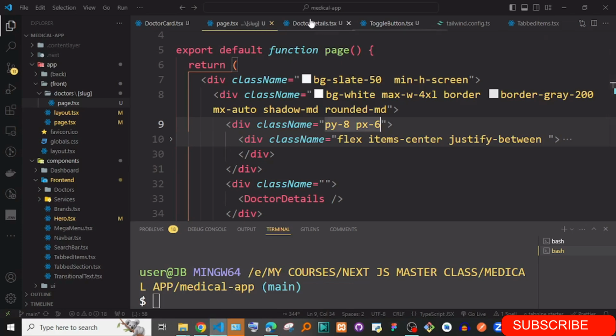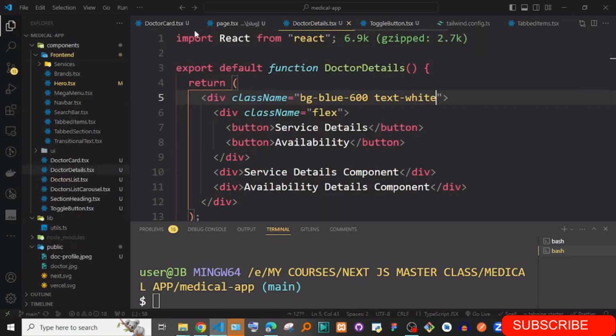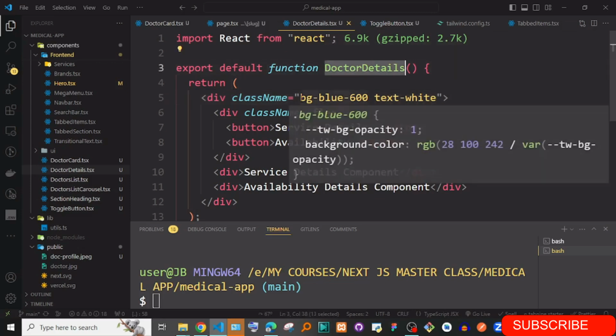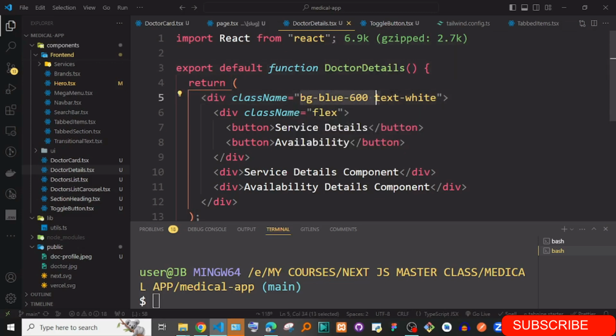And that is only the buttons. So this, where they doctor details, to only buttons, and the ones which are having this, cut, and let's add it to the buttons.